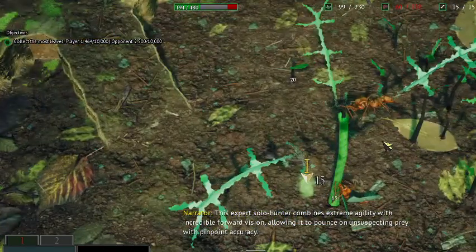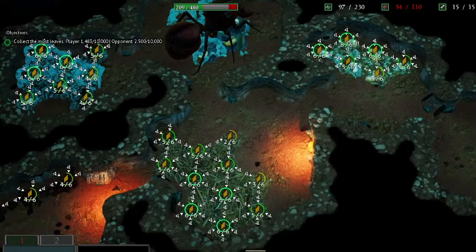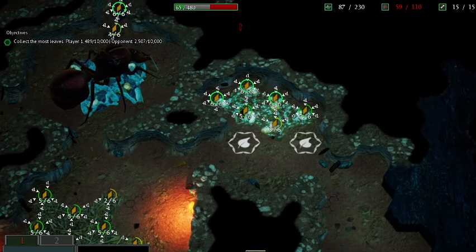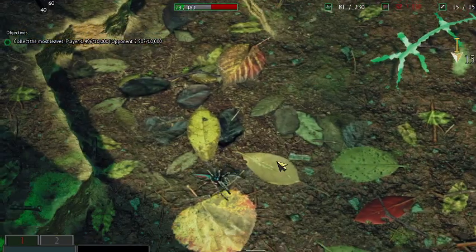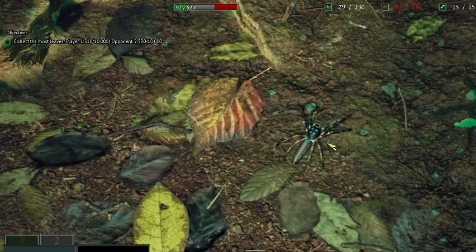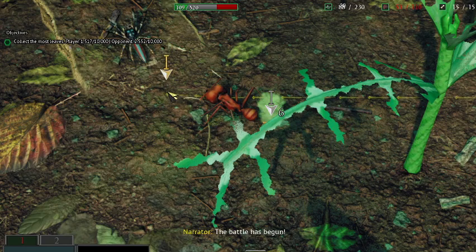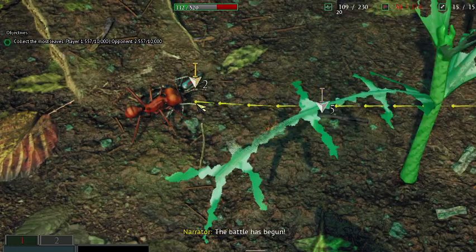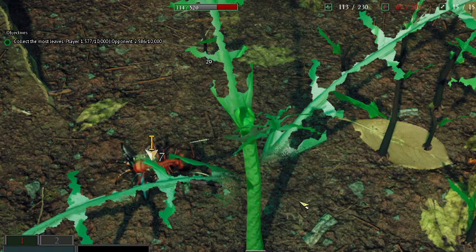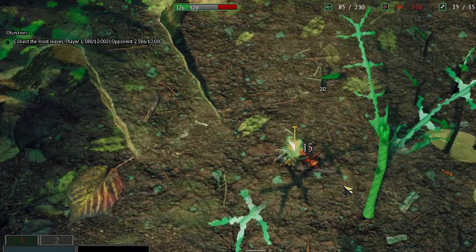He's just chilling, because he didn't do anything yet. Nothing happened, he's just chilling here. Alright, let's aggro him. The battle has begun. Charge! Beat him up. Call in support. Major's OP.